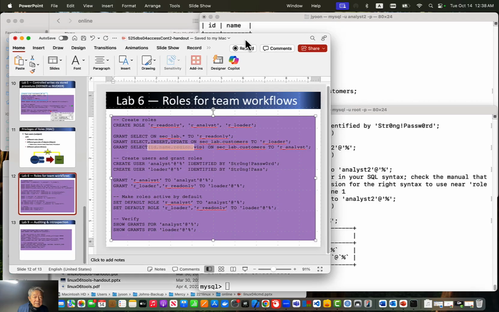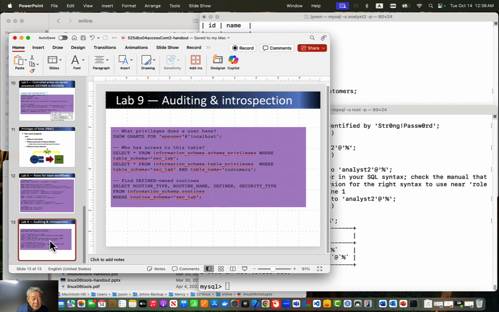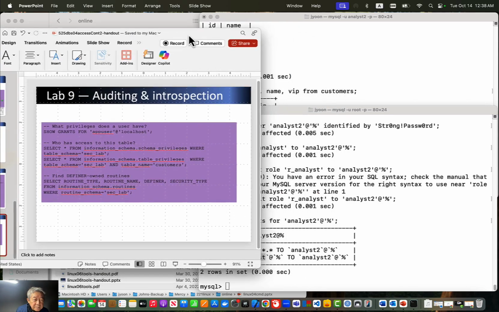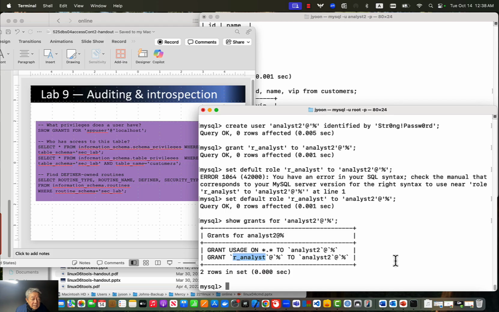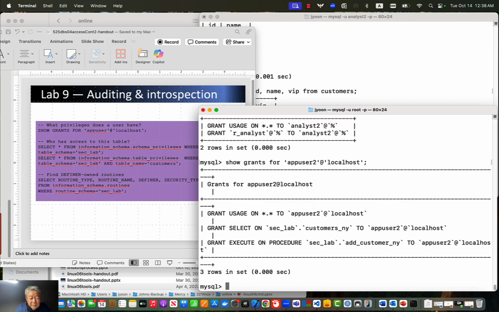I think this is the way that we do, and we can do also audits. Say show grants for user 2 at localhost, then that many grants already assigned to the app user 2.